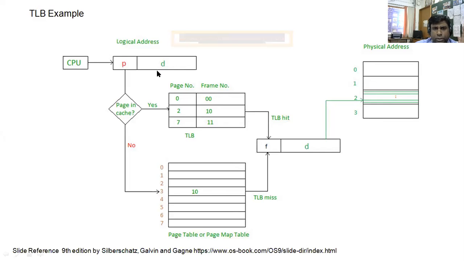Whenever CPU will produce the logical address, we will find out the page in TLB. If we got the page frame number corresponding to the page, then we say TLB hit. If we don't find the page in the TLB or cache, then we go to the page table to find the proper page in memory. तो यहाँ से आपको TLB hit और TLB miss, ये दो वर्ड आपको रिमेंबर रखने हैं जो आप लोगों से पूछे जाते हैं, कि what is the TLB hit and what is the TLB miss. If we found the page in TLB, then that is called the TLB hit. If we don't find the page in TLB, that is called the TLB miss.